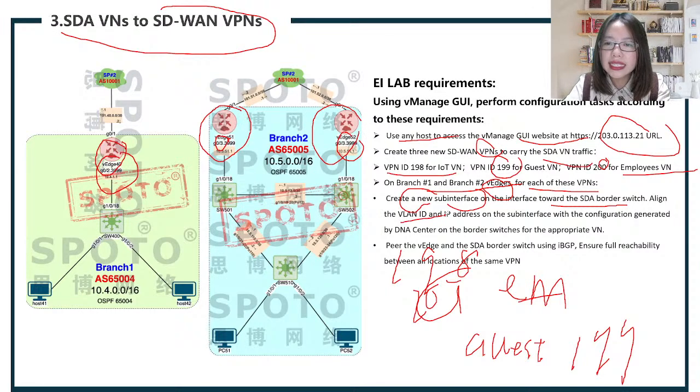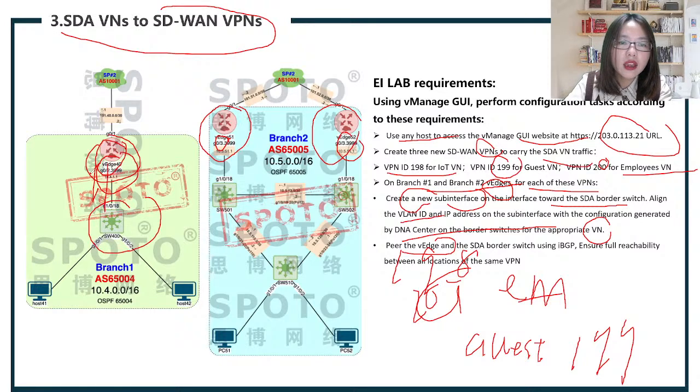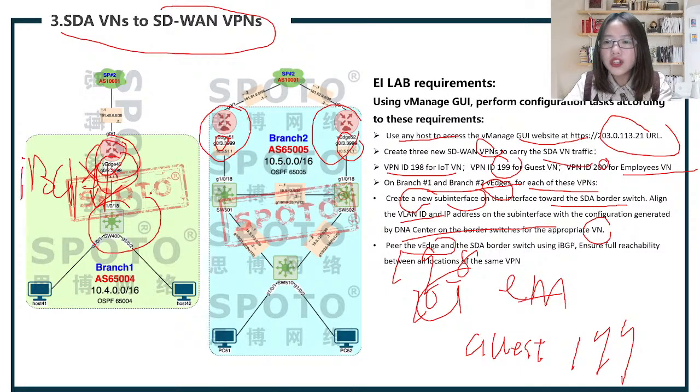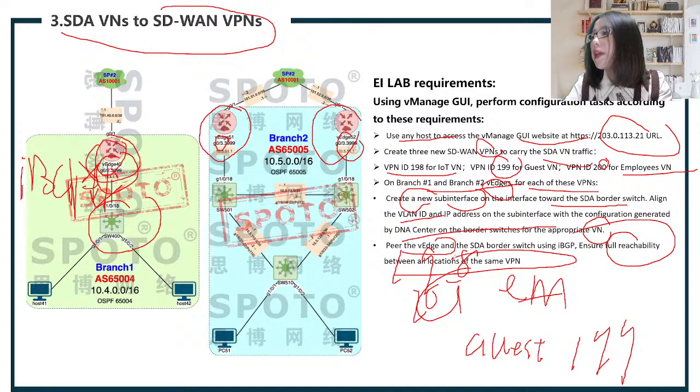Align the VLAN ID and IP address on the sub-interface with the configuration generated by DNA Center on the border switches for the appropriate VN, and pair the VH and SDA border switch using IBGP. We should configure IBGP to ensure reachability between all locations of the same VPNs.